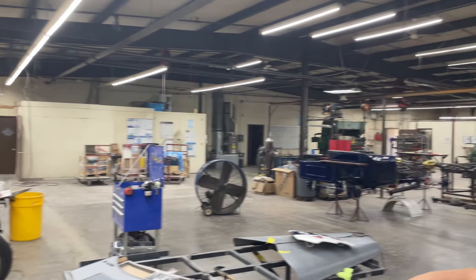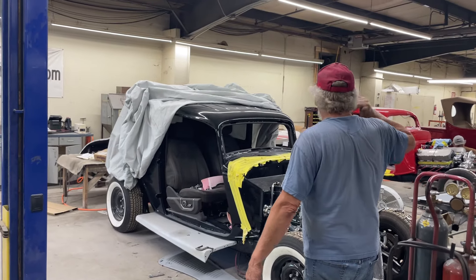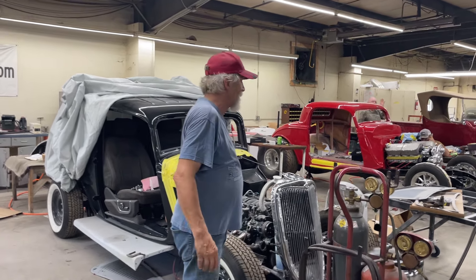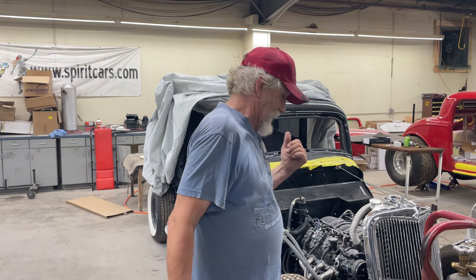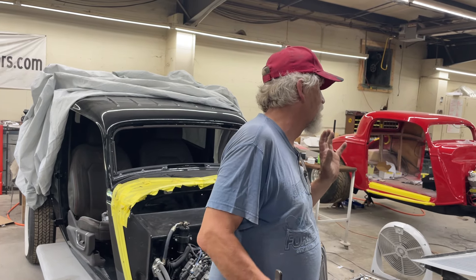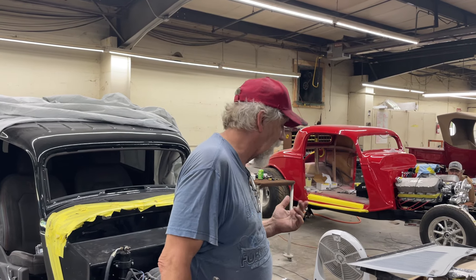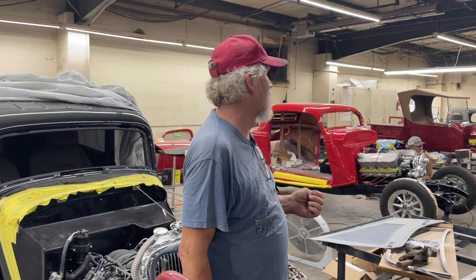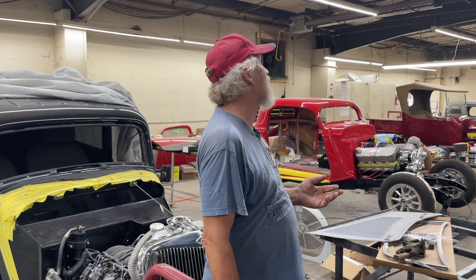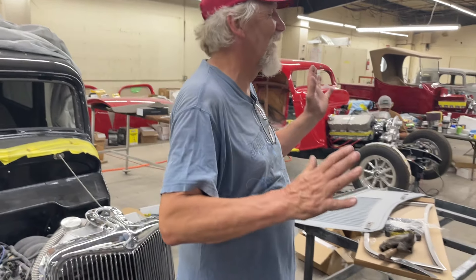There's Daryl hanging out, there's Eddie, there's me. All we need is three stalls here — we don't need a hundred-thousand-plus square feet. That's the update for the day. Did you know — for your dedicated service, instead of a trip to Disney, I've got something even better: 2025 in August, an all-expense-paid trip to Evansville, Indiana — the Frog Follies. I might throw in some cash too. Sounds like Daryl's in.